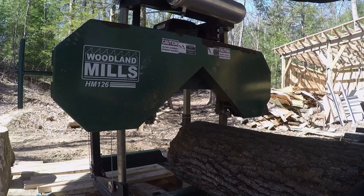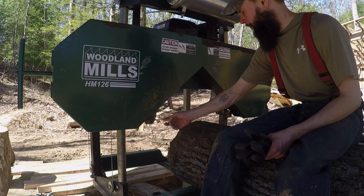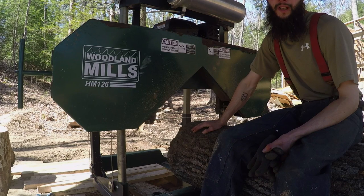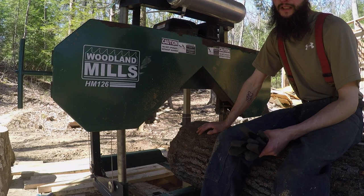We've been cutting for a few afternoons after work with this blade, and it's starting to get dull. The teeth still have a bit of sharpness, but they're not cutting through the oak as well as they should be. When you let the blade get dull, you start to get a really wavy cut - it'll rise and fall through the log, so you don't get as good lumber. It's also just more wear and tear on the machine - the engine has to work harder. So having a sharp bandsaw blade is really important.